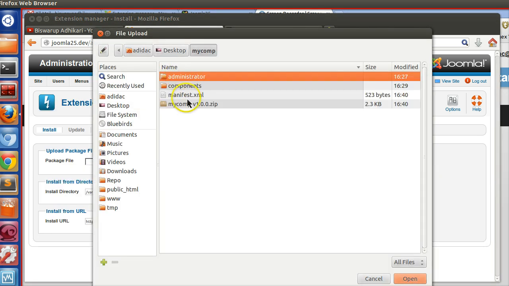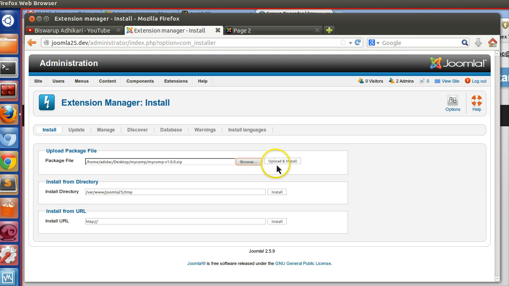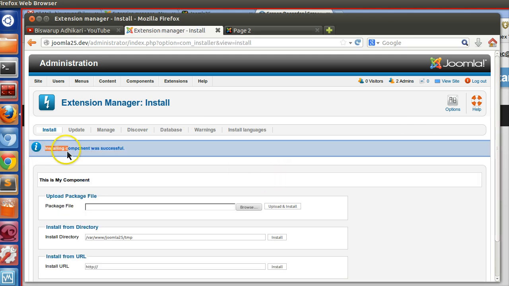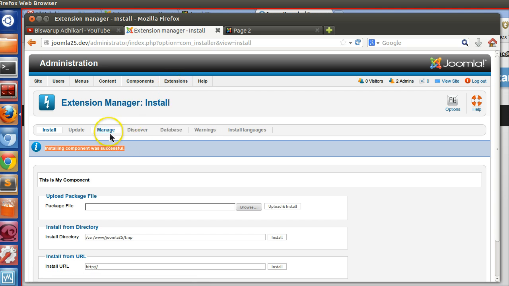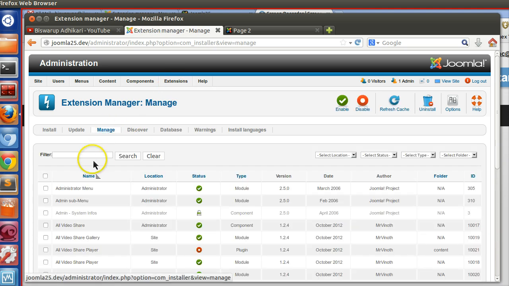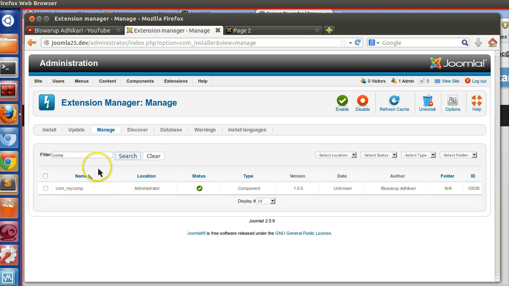Browse, mycom, select the zip file, upload and install. The component installation was successful. We can check this from the extension manager. Click on manage, search com, and here you can see mycom. You can also see the author name.